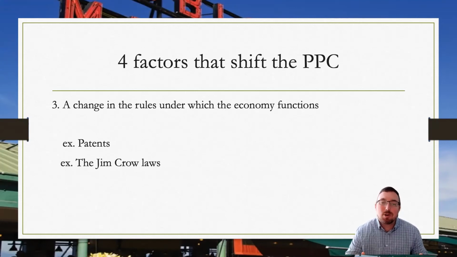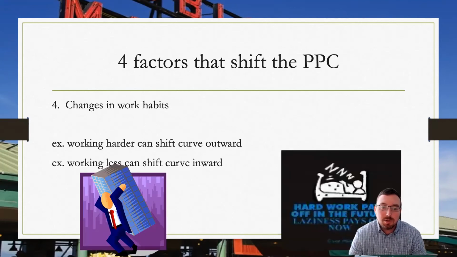Again, shifting it inward, reducing the labor force, reducing the amount of human capital available could really impact the economy and the economic production in an economy, in a business. Okay, so that'd be a negative shift for the PPC. Okay, so positive, negative shift there, depending upon the type of rules under which the economy functions. And then finally and lastly, changes in work habits.